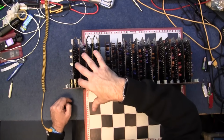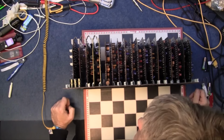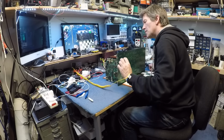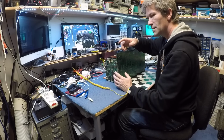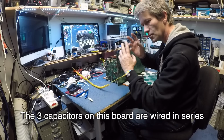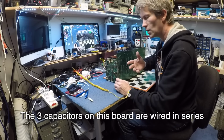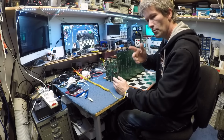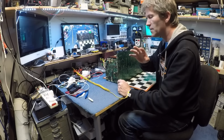The capacitors, as I say, are leaking. Now these are 1.8 volts, 3.3 farads. But what I can actually do here is, if you get the 3.3 farads and divide it by the 3, that's 1.1 farad, but then you've got to go upwards in the voltage. So you're going down in the farads and up in the voltage. So 1.8 volts times 3 is 5.4 volts. And 3.3 farads divided downwards is 1.1. So I managed to buy a 1.1 farad at 5.5 volts.